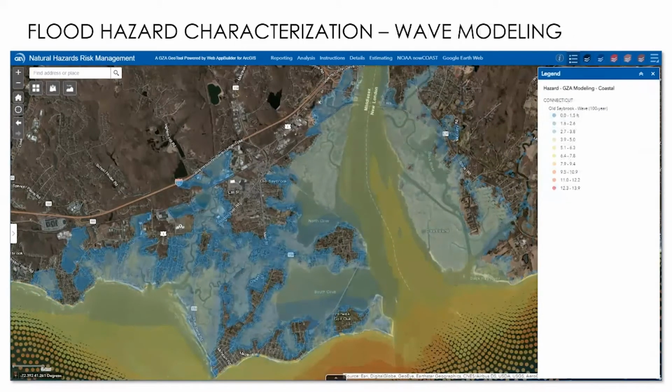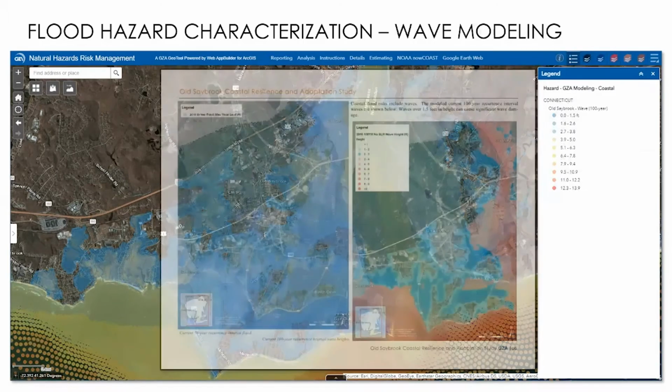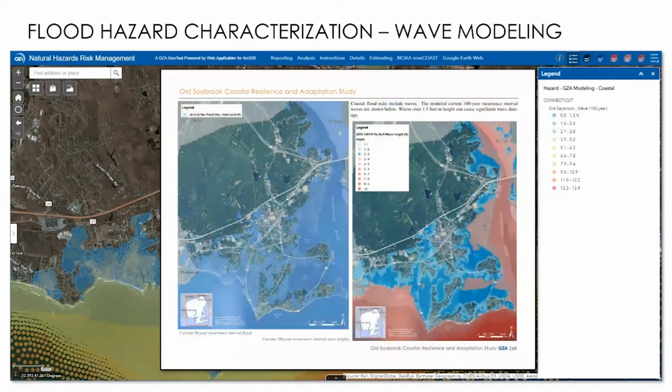The modeling also included waves depicting height and direction. All the inundation and wave modeling outputs were processed employing the custom geoprocessing toolbox to convert them from ASCII irregular point grids to raster and vector layers in the geodatabase. These were published as services to be viewed in web, desktop, mobile GIS, and for figures in document production.